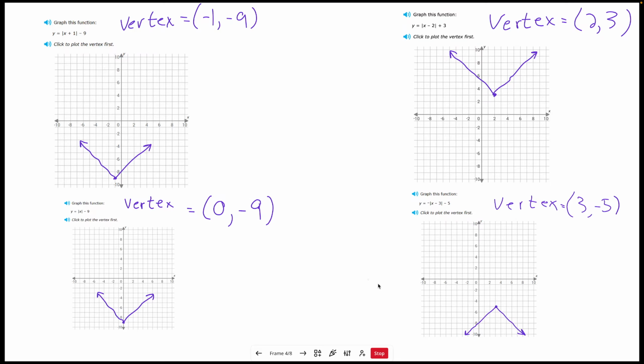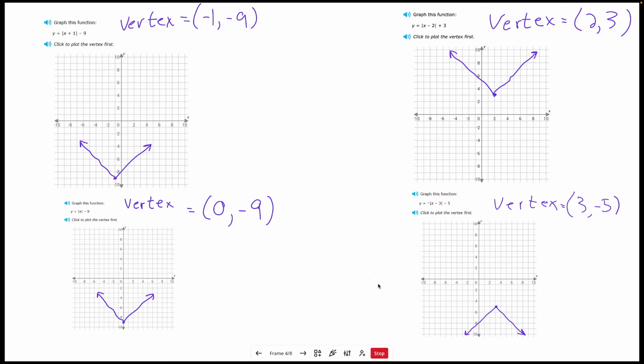Now, for the second problem, the slope here is 2 over 1 because of the 2 in the front. For the blue line, we go up 2 over 1, there's our rise over run, and so on and so forth, and the same thing for this one. So the number in the front tells you the slope of your lines.